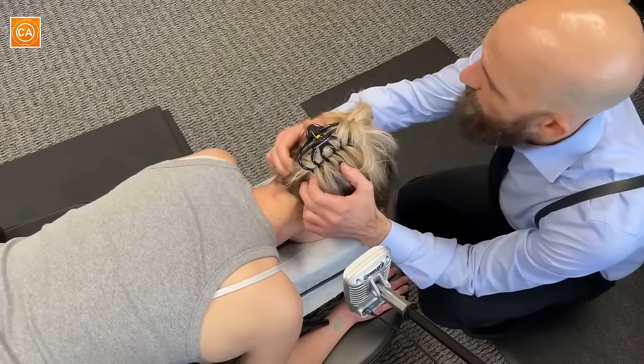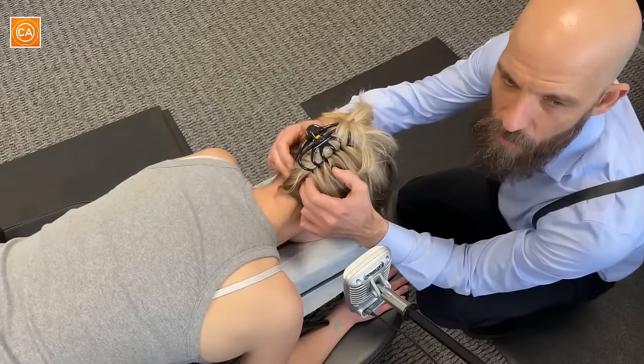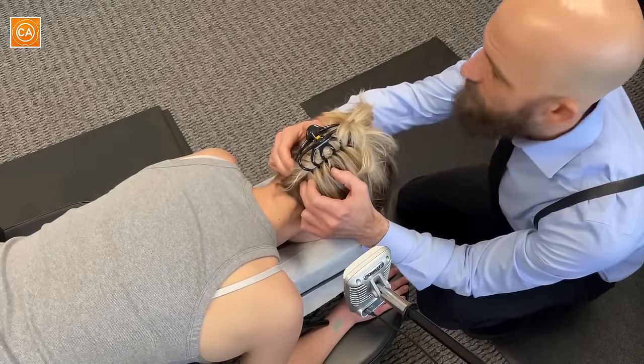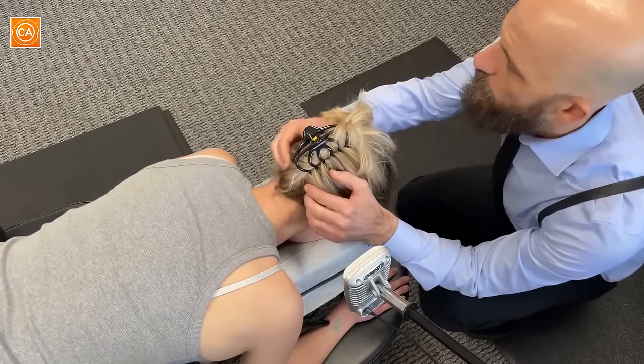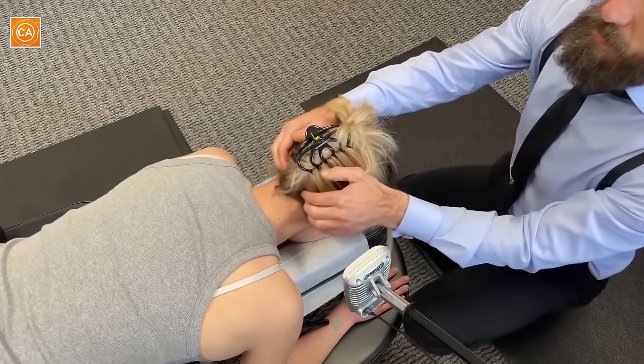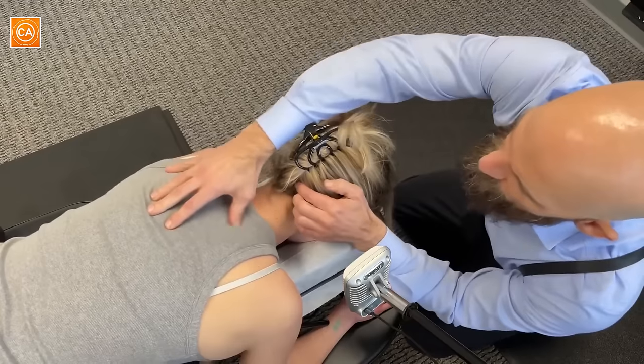So in the trap fibers, right or left, which is more tender? Left. Is it significant? No. Like, is this terrible right here? That's not great, yeah. Okay, we're gonna work out some of this tension here.